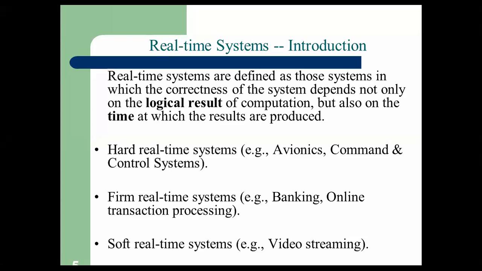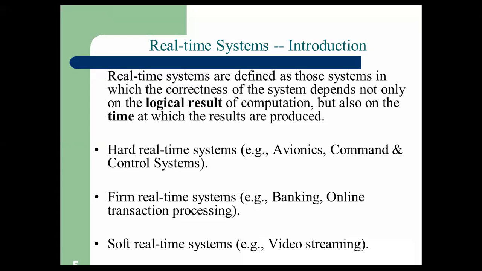I am discussing real-time systems, and this is the basic introduction. For real-time we concentrate on two factors. First is the logical result, and another very important factor is the time, the time at which the results are produced. We will wait for the results; that is very important. The working of real-time systems depends on the time: after how much time we get the response. That's why these are called real-time systems.